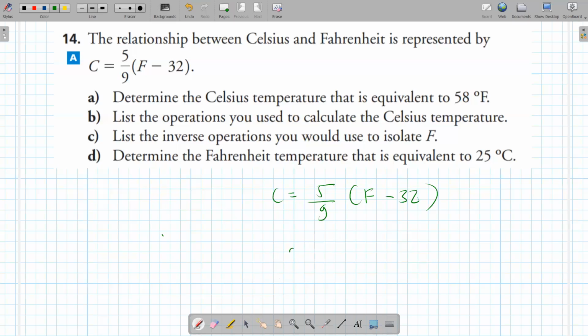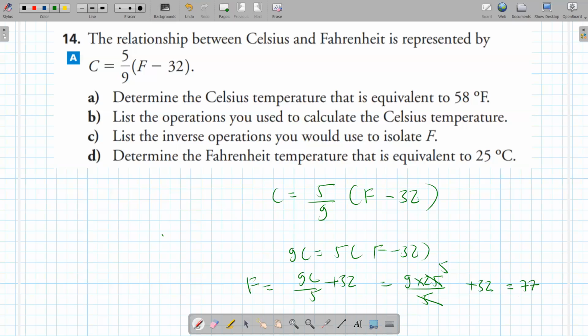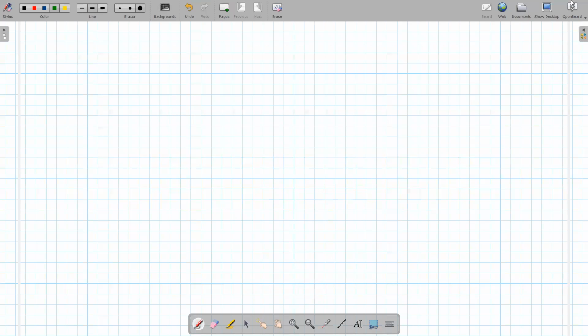We first multiplied by 9, then we divided by 5, and then we added 32. So it's 9C/5 plus 32. That's what F is. Now we just plug 25 in there as C, and that'll give us the Fahrenheit equivalent. 9 times 25/5 plus 32, a little bit of mental math here. 5 goes into 25 5 times. 45 plus 32, 45 plus 30 is 75, plus 2 more, 77. That makes sense?